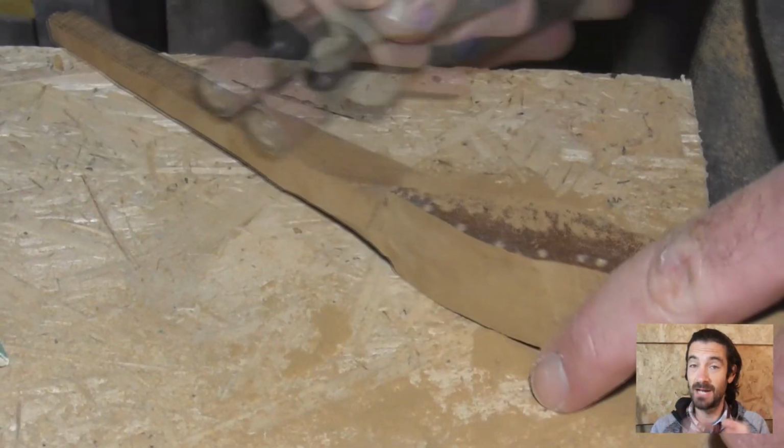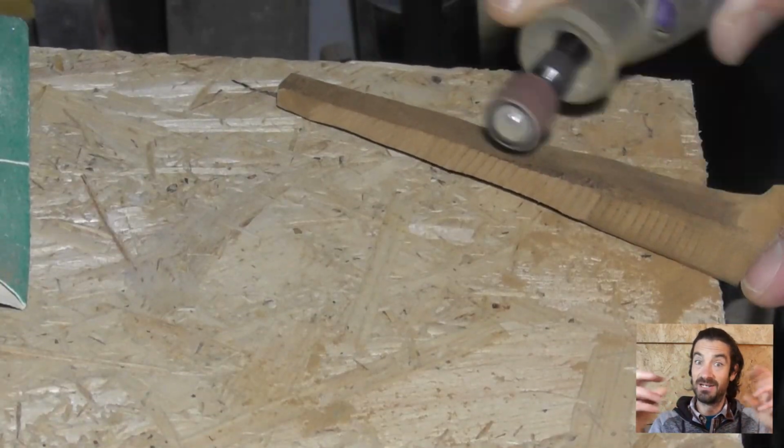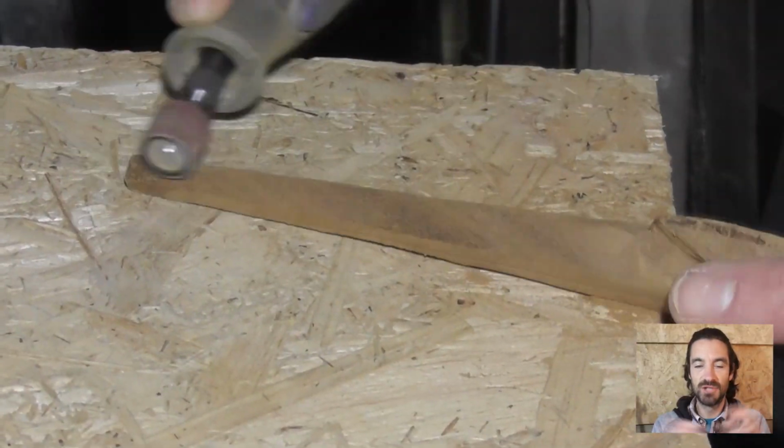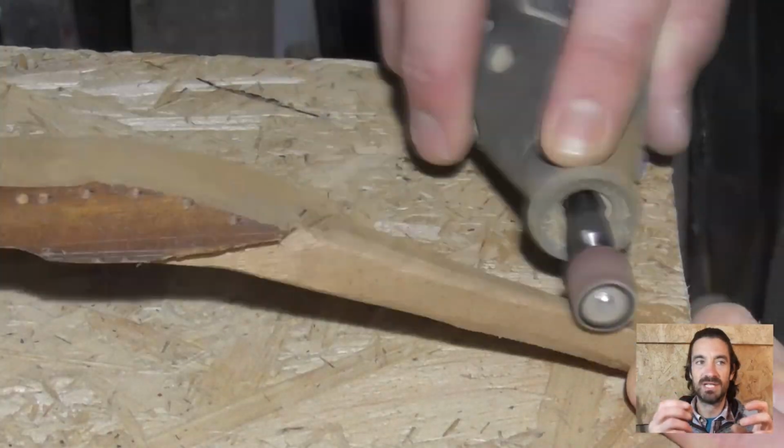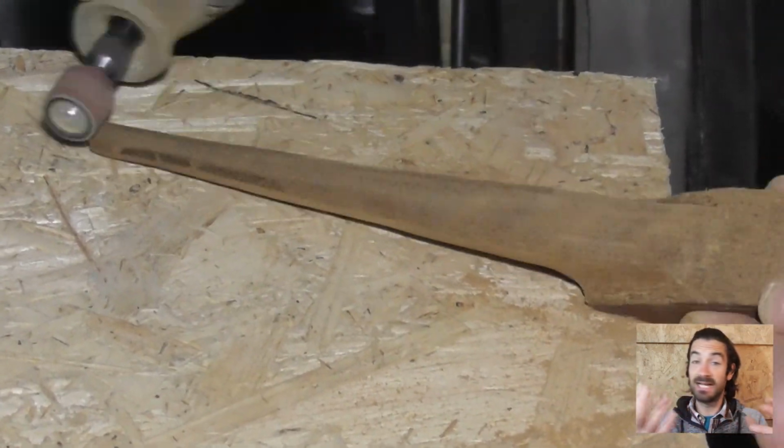Now, this next process on the wand is basically, I've taken it from the big lump of wood I had and machined it down with the grinder, and then here I'm starting to take more and more material off with the rotary tool. So it's exactly the same sort of process.